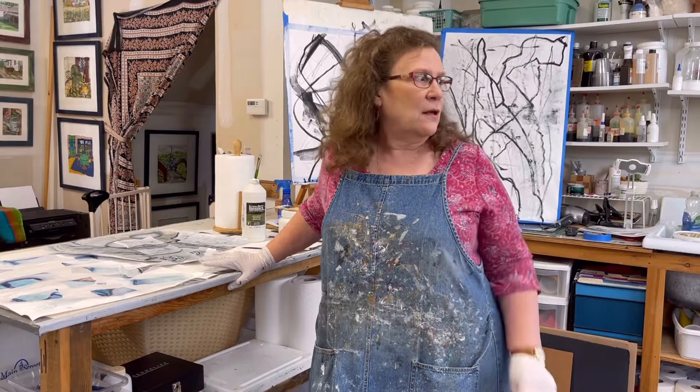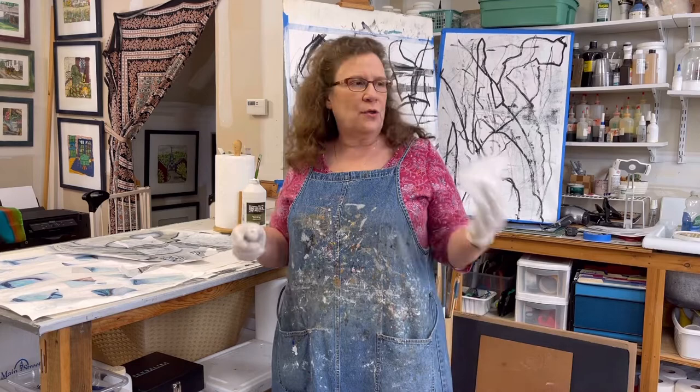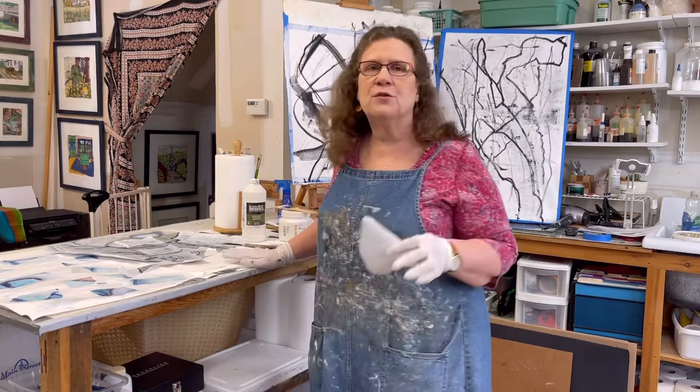Take old palette scrapings and just take a palette knife and scrape them over your next journal page so that you're ready. When you open your journal, you have a background that you can work with. The terrifying white blank surface is already broken.